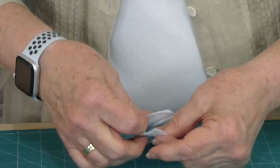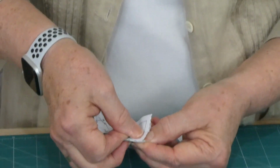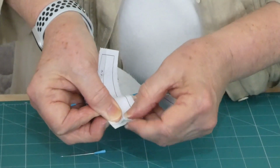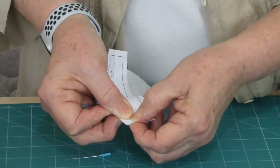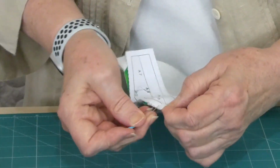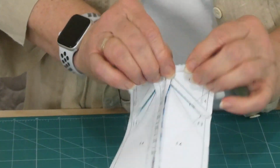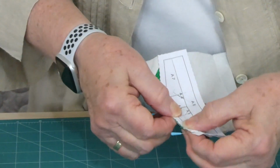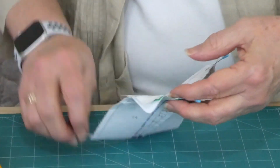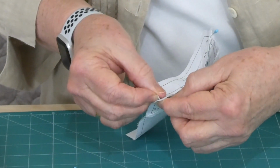and then I'm going to pull this around at the corner here, just so that these two pieces intersect right where the 1/4 inch seam should start. And I'm going to put a pin there as well. And if you want to, you could put another pin in between. I don't know, with the paper in it, it's holding quite firmly. And then we need another pin on the other end as well, so that we can stitch all the way across in one go.